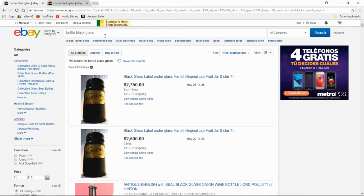On just the basics of looking up something like this black glass bottle, I look it up two ways. I always look it up first if it's an oddball item, something I really don't know as much about, or that changes and has a volatile price, which is something like this. These are old items. Sometimes they go for thousands, sometimes they don't. It really depends on who's around at that time when the auction's going on, because these are rare items. There's only 800 max of these up that have completed right now.